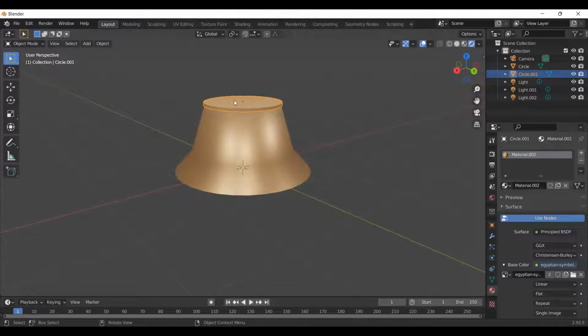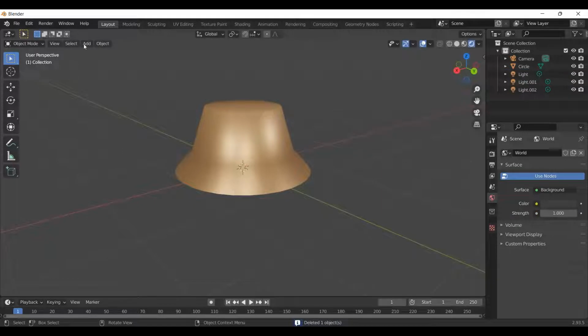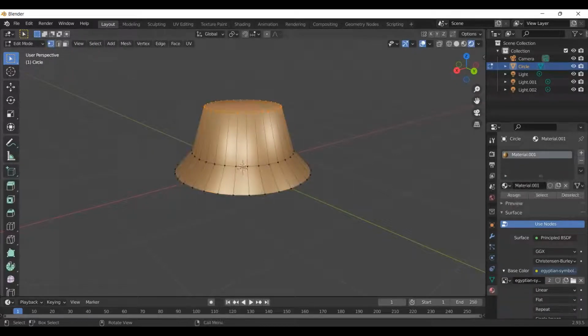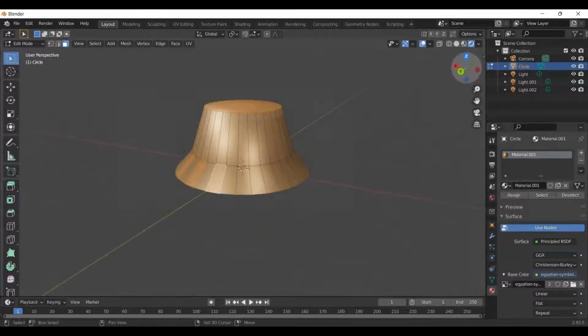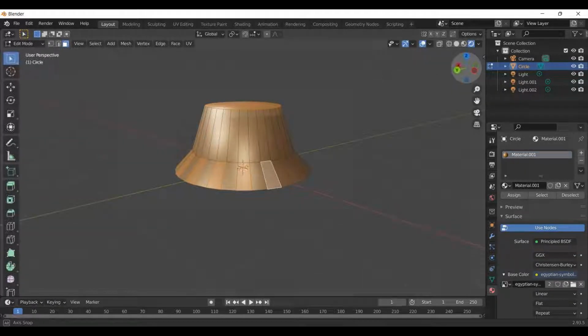So what I'm gonna do now is I'm gonna delete that. So to delete it, just press X, delete, right? So if you want to go back up here, go to edit mode, click the icon hat, go to edit mode, and then you can just start to fill in the faces if you so choose to as well. So hold the key down if you want this to be a different color. You just click shift and click all the ones that you want to be a different color.